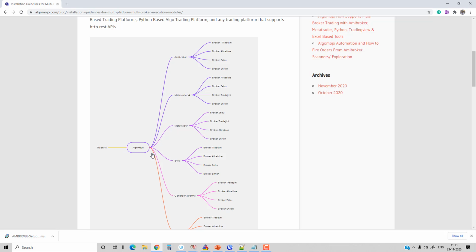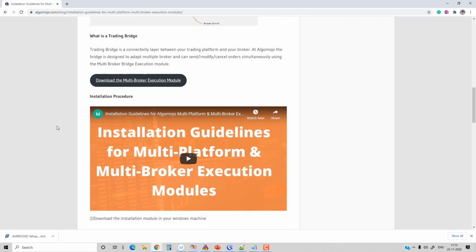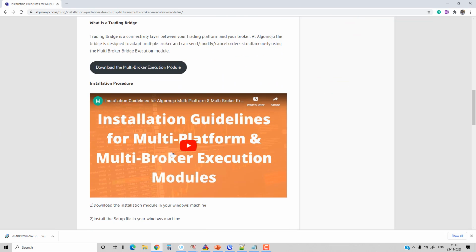All the Algomojo supported partner brokers you can connect, and you can send automated orders via the bridge. In my case, the installation is already done. If you want to follow the installation procedure, there is a video tutorial you can check out and simply follow the process.